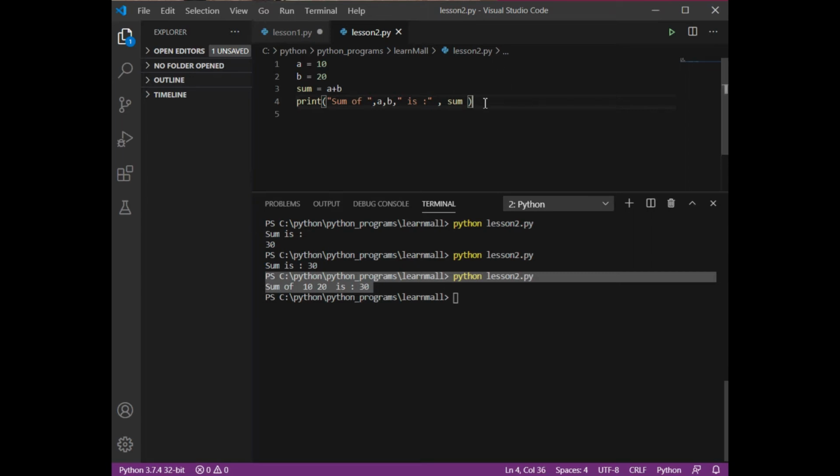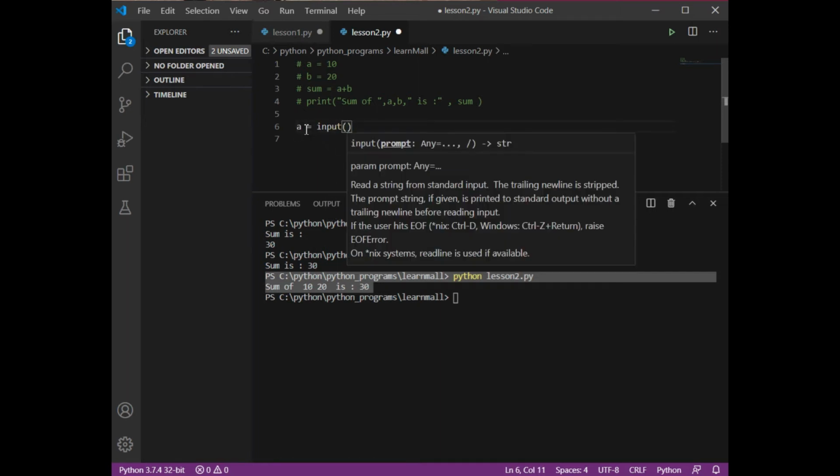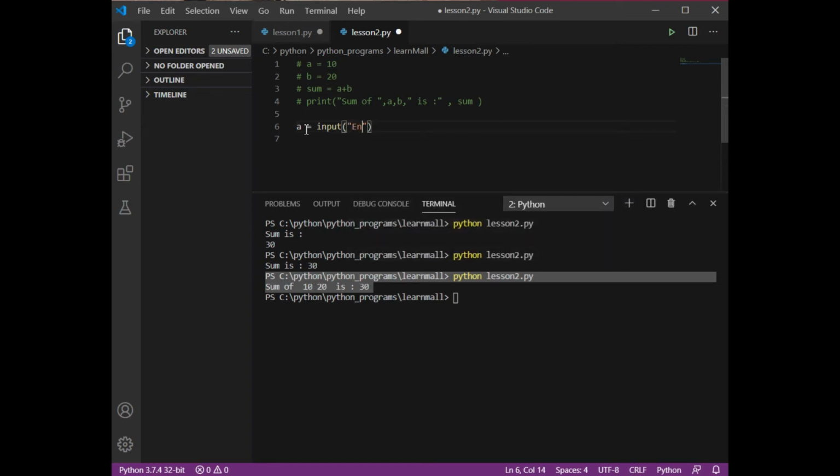So far we have given the values during coding. We are not asking the value from the user, but sometimes we want the user to enter a different value every time. So I'm going to make this a comment. Instead of giving the value during coding, I can ask it from the user as we did in the last lesson: enter A, any message you want.